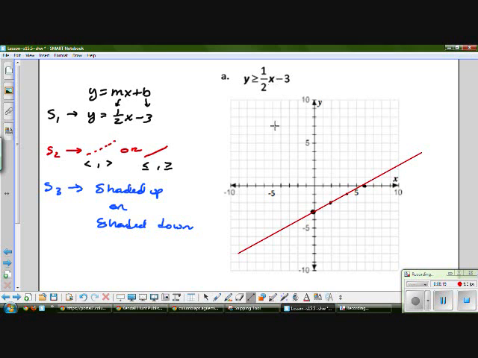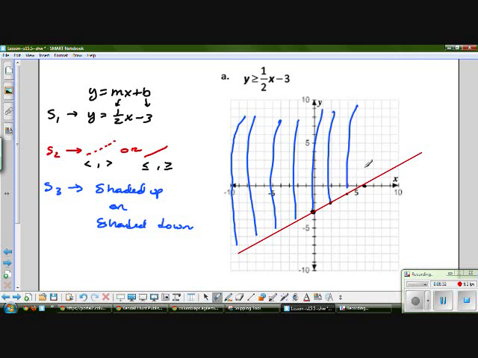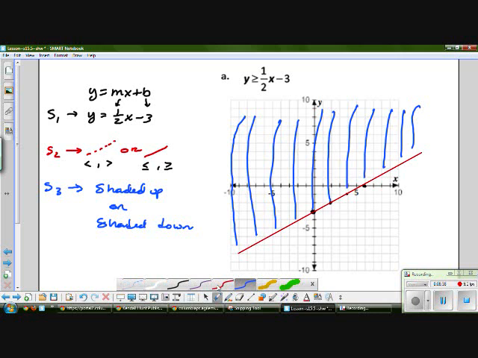Up here. Now, I'm not good at shading, guys, so just bear with me while I try to shade this in. What I'm trying to represent with my shading is that everything above here is going to be part of my answer. Now we can check this, and here's how easy it is. Pick a point anywhere up here that's shaded. I'm going to be really easy and pick (0, 0). If I use this point, it should work in my inequality, and we can check it.